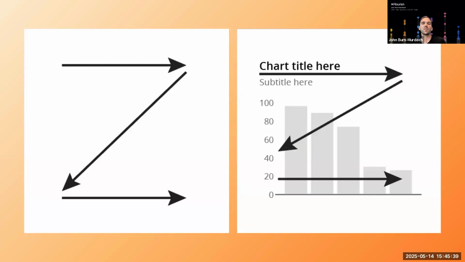But these things seem very minor. They seem like just the last 2% of making a chart. But I think the research pretty consistently shows that in terms of the impact this has on how a chart will be remembered, understood, and by whom, these are actually the most important things.